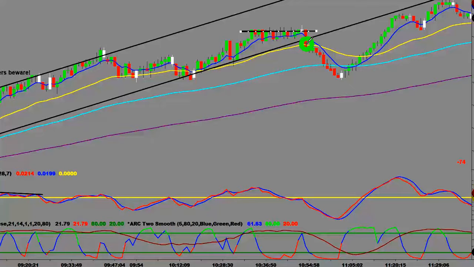Now technically speaking, I say that when you have an ascending triangle, price action is meant to go up in this, but it's not always true. And in this particular case we had a good break, and down it came and it turned into an ABC. So you can see here that quite often it'll turn into triangles or into wedges.